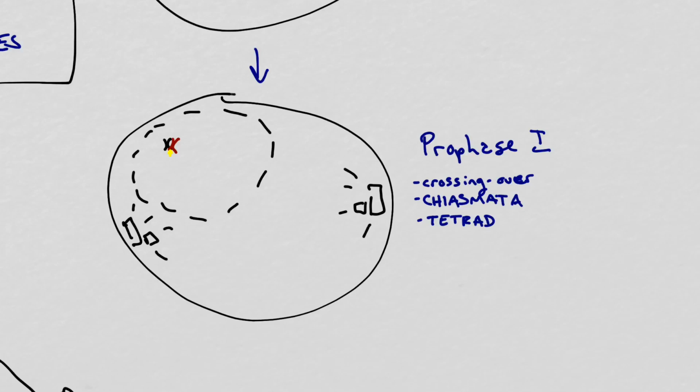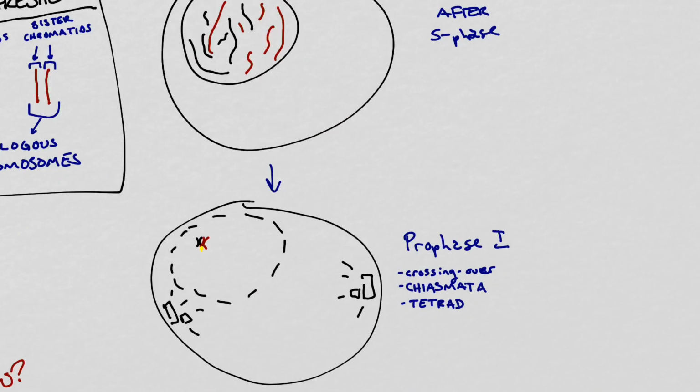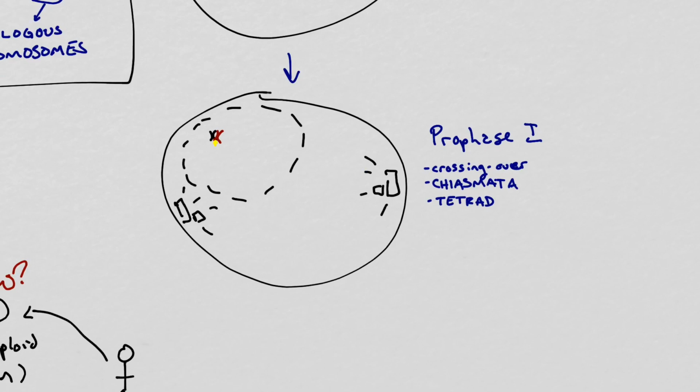Alright, but let's draw our tetrads for our other ones, because we've also got medium chromosomes and long chromosomes as well. So our medium chromosomes, the sister chromatids, will join together, and then they will cross over and form a chiasmata with the red sister chromatids as well. So now we have a pair of homologous chromosomes together because the blacks and reds are together. And the same will happen with our long ones. The sister chromatids will connect, the other sister chromatids connect, and then they will join together right there through crossing over and form a chiasmata.